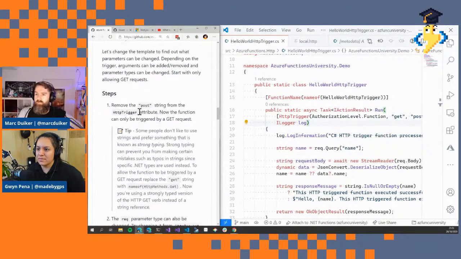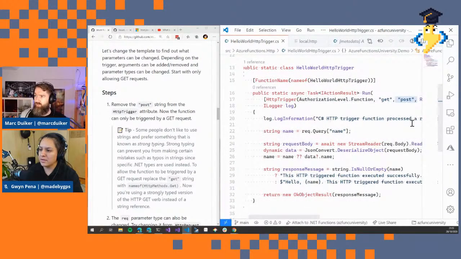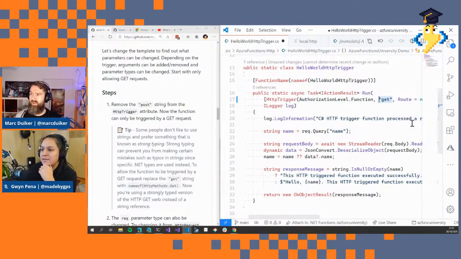All right. So now let's change the template we have and change it into something different. So if we only want to have it triggered by GET request, then we should remove this post. And again, I said before that I don't like all these string values here and there.